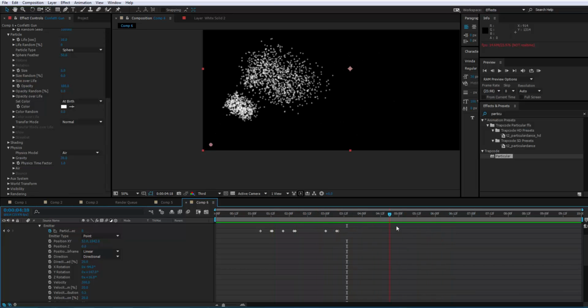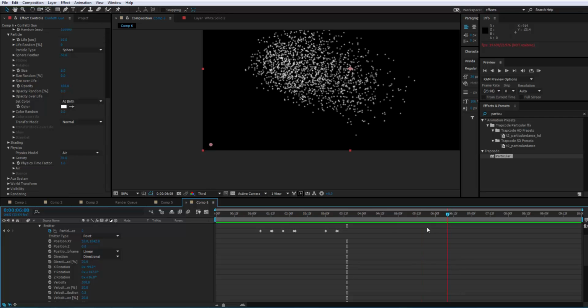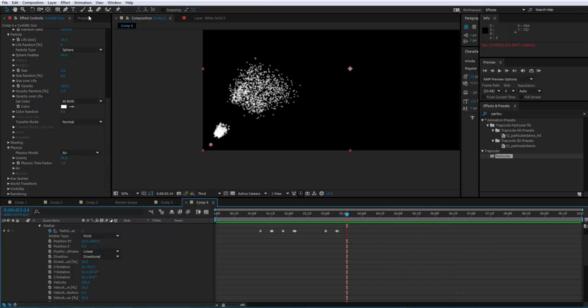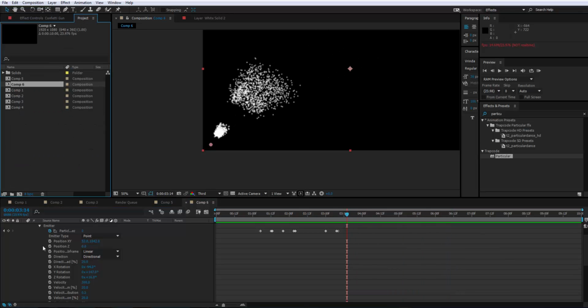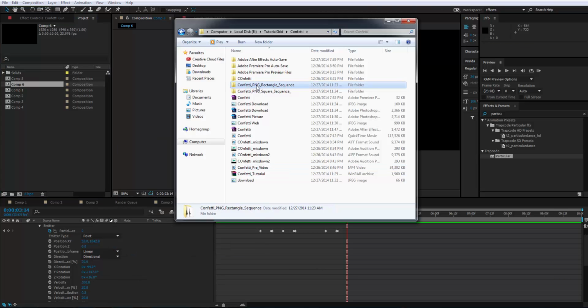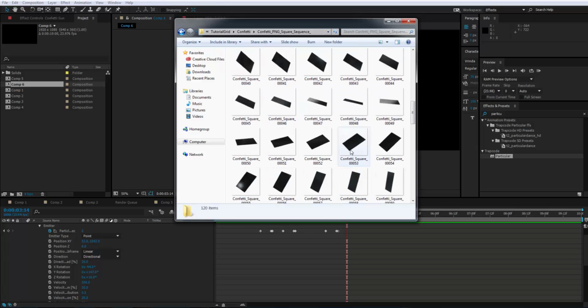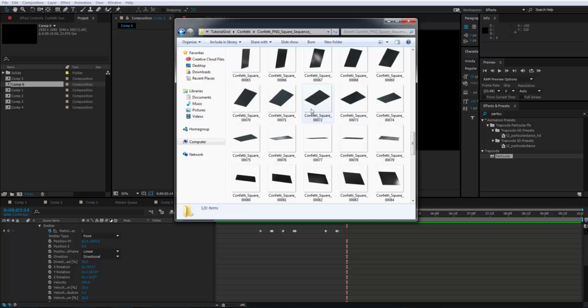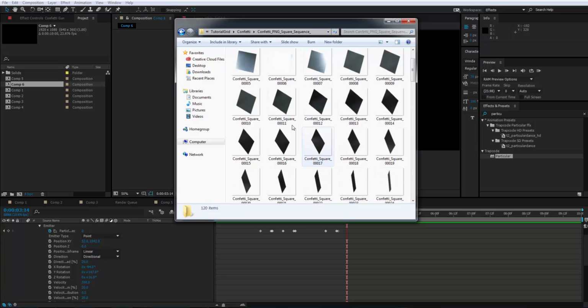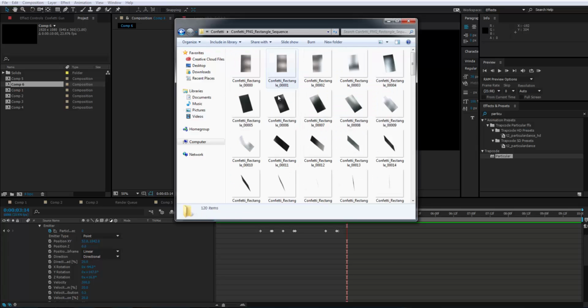But our particle isn't as it should be. So if you downloaded the project, we've got these confetti PNGs that you can download, which is basically just a moving PNG image. So we've got 2 of them here.